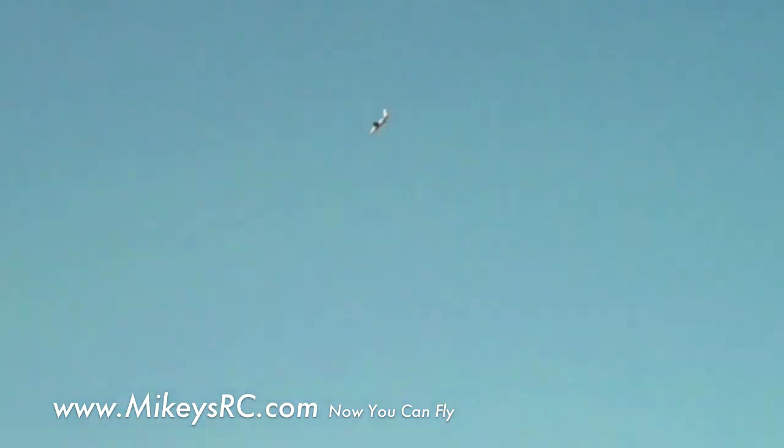Tight loop. All right. Now I'm going to put this thing up really high and then throw a whole bunch of weird, funky control input into it and see what it does. I think this extra rudder on here is really going to make it fly screwy, but that's kind of fun for me, actually.